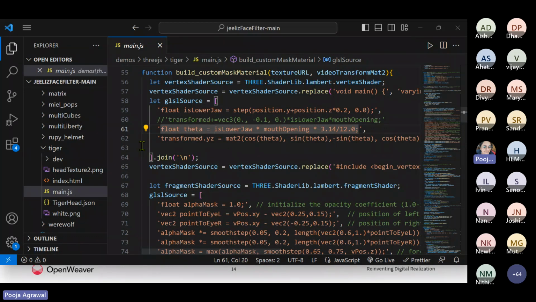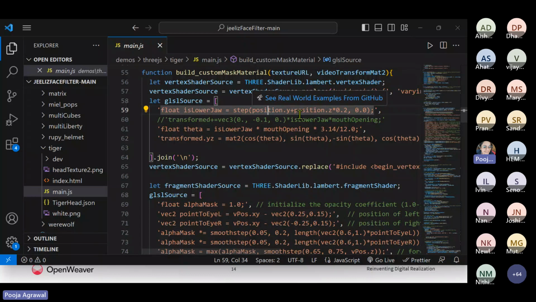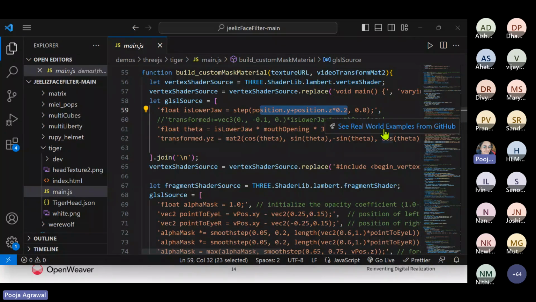If you see, primarily here you have your position.y and position.x being mentioned, which is then multiplied by 0.2, and your mouth opening with the jaw being dropped is located. And this is your WebGL, so we create a variable called GLSL source for that.